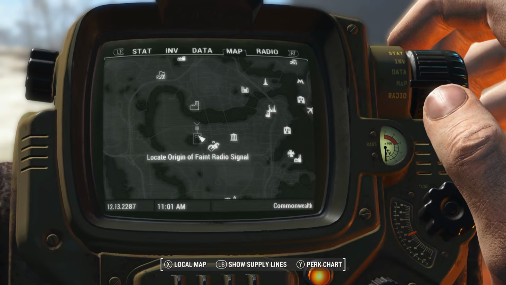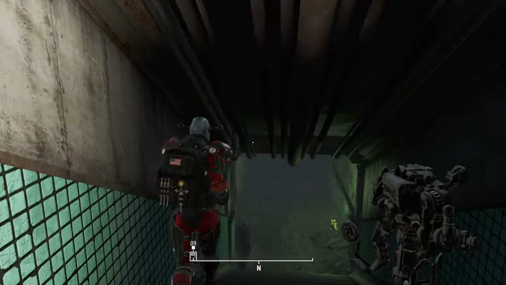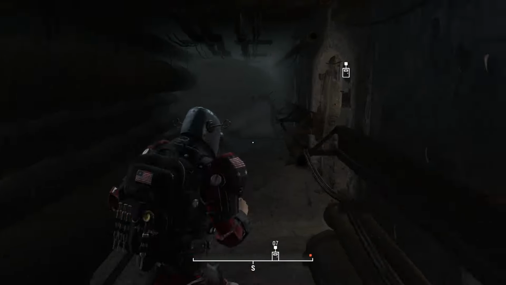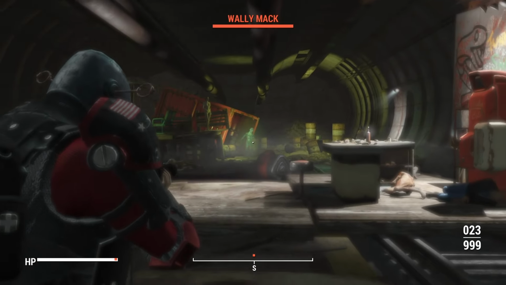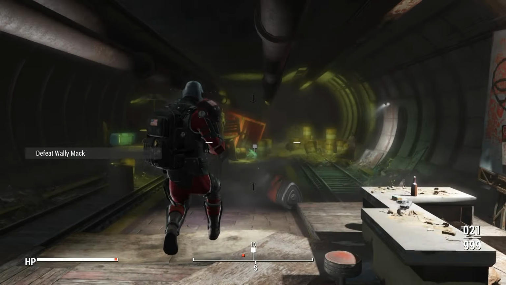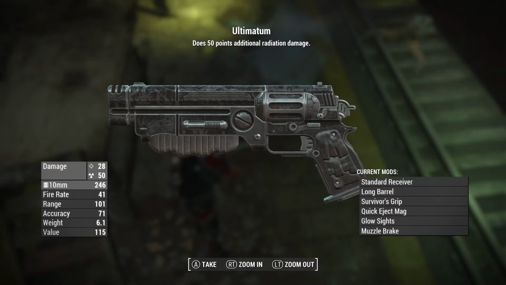So we're just coming over here. Alright, coming inside this building. Well, maybe subway station, I should say. Alright, make your way through. Come in this little entrance. And then in here, there's just going to be a bunch of ghouls you have to kill. Really simple and straightforward. Defeat Wally. Hey, Wally. Thanks for the Ultimatum.